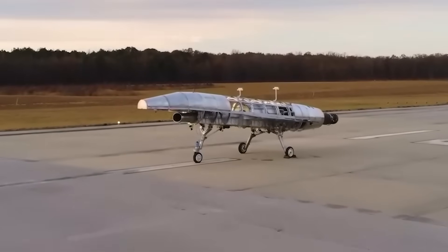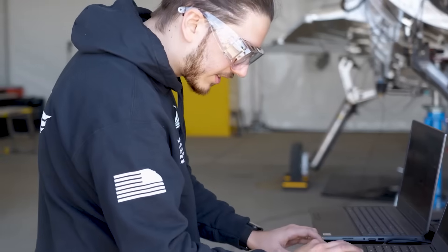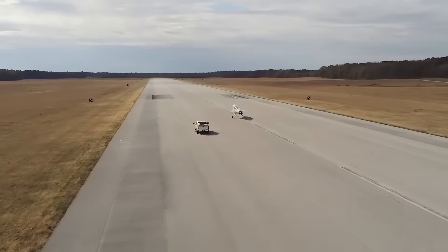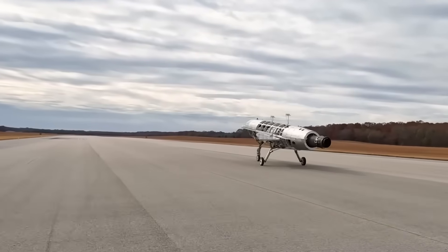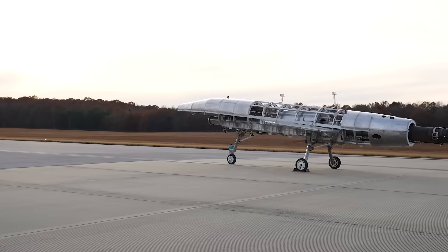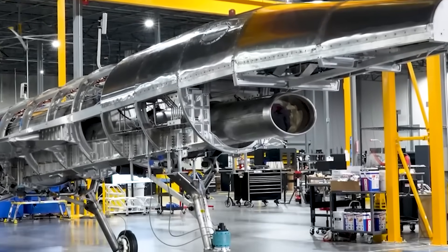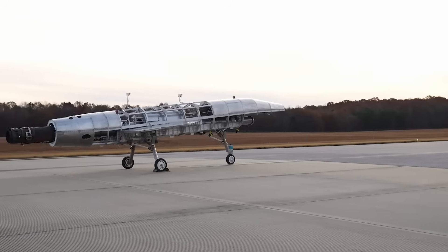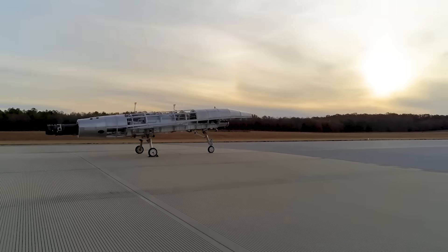During testing, the MK-0 underwent careful evaluations — not just running the engine at full power, but testing how well the aircraft could be controlled remotely to ensure instructions could be sent to the vehicle without delay. This was important because the Quarter Horse is designed to operate without a pilot on board. Another important aspect was testing lost-link scenarios — checking what happens if the remote control signal is interrupted. The vehicle had to be able to switch to backup systems to stay stable and safe. These tests also evaluated ground handling, including how the aircraft behaved when moved without taking off, and how its brakes and steering systems performed.